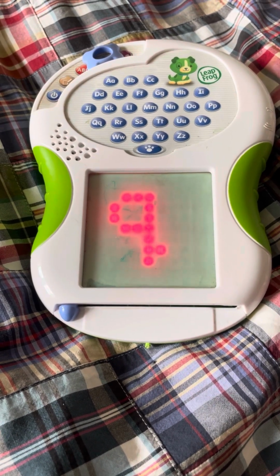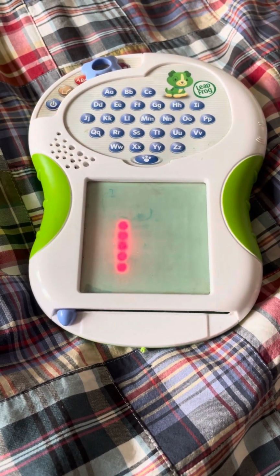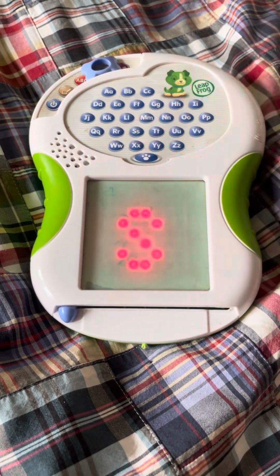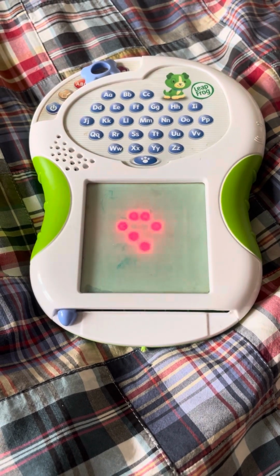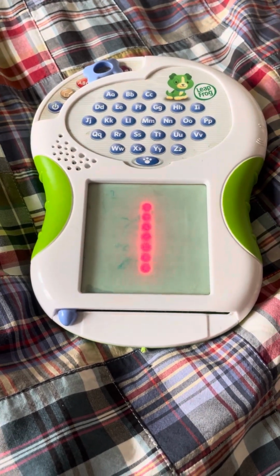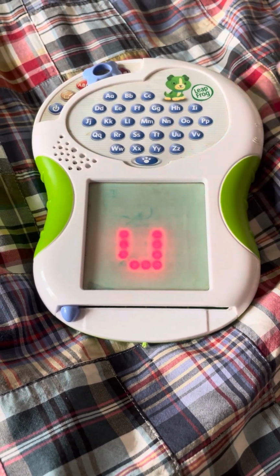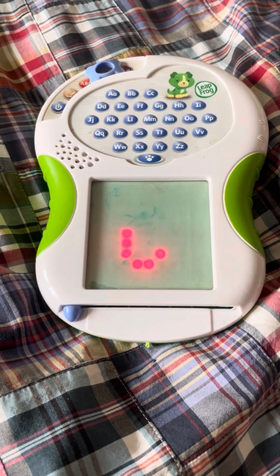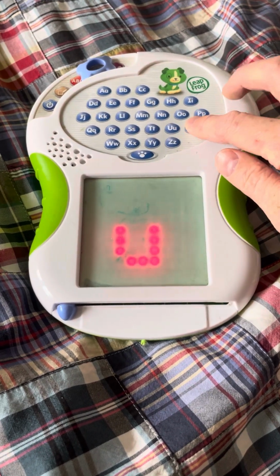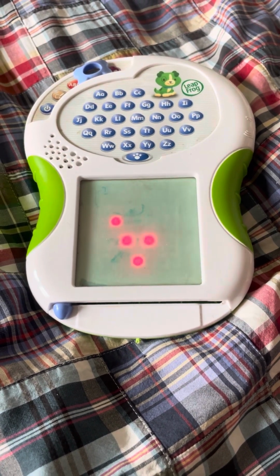Finally, make a short line to here. R. Start here, make a straight line to here. Then make a curved line from here to here. S. Start here, make a curved line to here. T. Start here and make a line straight down. Then make a short line from here to here. U. Start here, make a curved line to here. Then make a straight line from here to here. V. Start here and make a line to here. Then make a line to here.